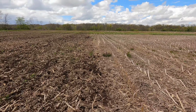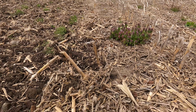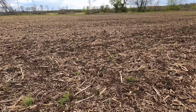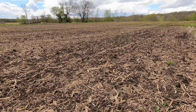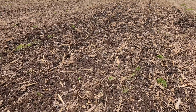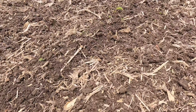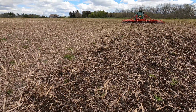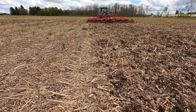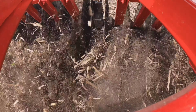Check out the job that we're doing here. So I think it's actually doing a pretty good job for the first pass here. You can see that this is what's left of the corn residue. It's really not that thick. It's actually bearing quite nice. This is a little darker soil that we got compared to some of the other stuff that was pretty sandy. This is just a black muck that runs right through here. But yeah, it's coming up pretty nice. I think it's doing a really nice job with the first pass, considering we haven't used any source of tillage in the fall.